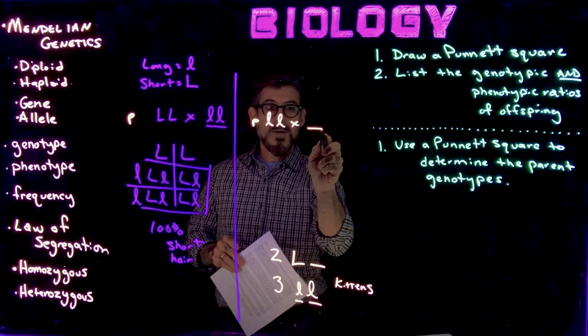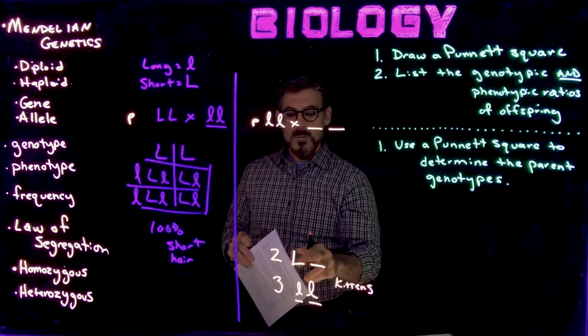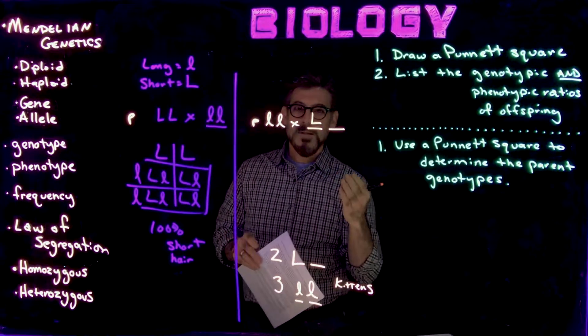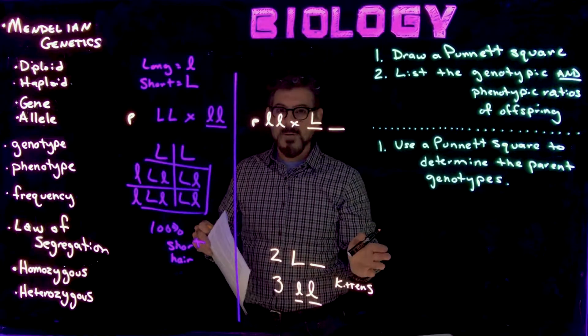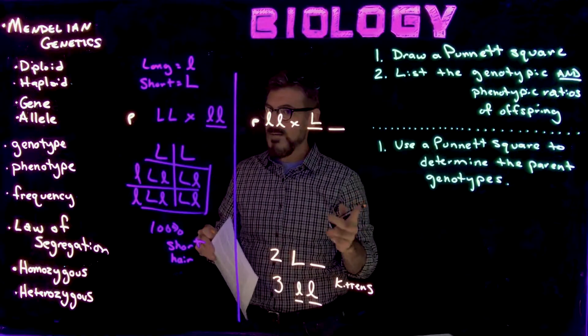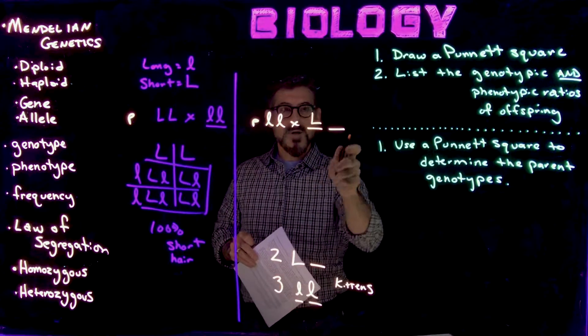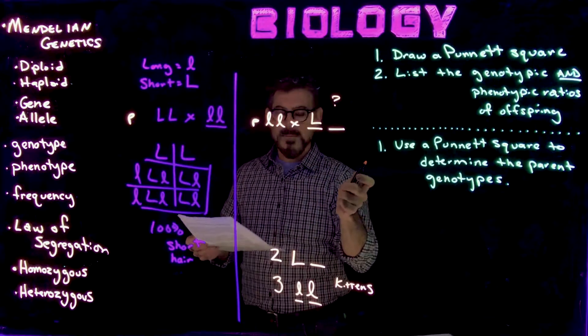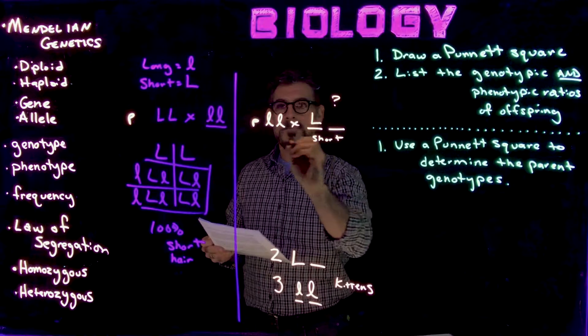What does the second parent look like and what's its genotype? So that's the question. So the second parent up here, well, we know one thing, right? We know that this parent has to have the allele for short hair, or else you wouldn't see any short-haired kittens. So it has to have at least one allele for short hair. Now, the second question is, what is this second one? So for phenotype, we know it's got to be short hair.